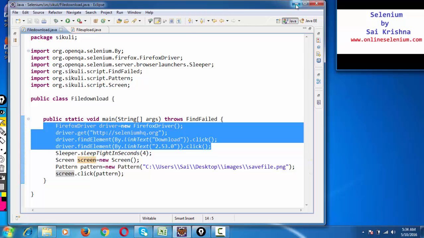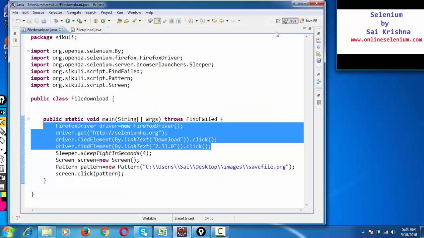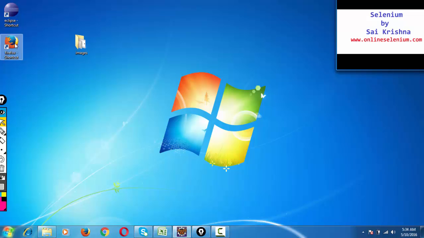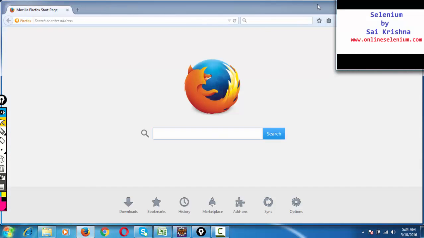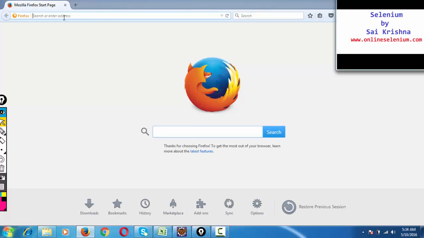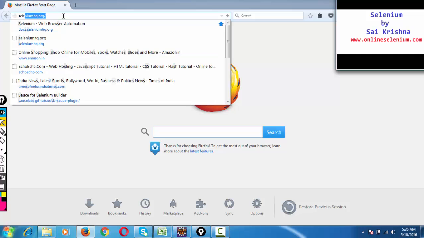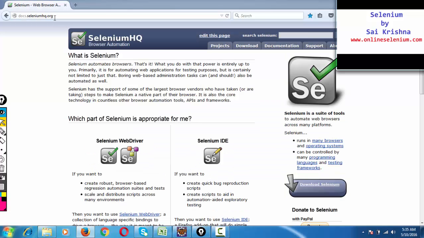Now, how to automate this complete program through Sikuli? Manually, if I want to perform this automation program, what do I do? You will double click on the Firefox shortcut, right? Manually, this is what we do. So I can tell my Sikuli program: you just come to the desktop, and on the desktop, double click on Firefox. After double clicking, I can tell my Sikuli to identify this input field and then enter seleniumhq.org. Whichever element you want, Sikuli will do that. So Sikuli will enter it.